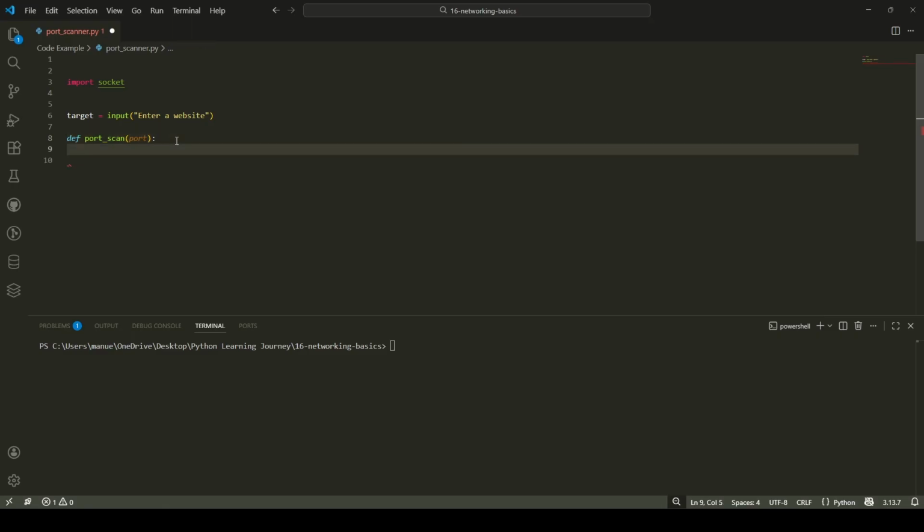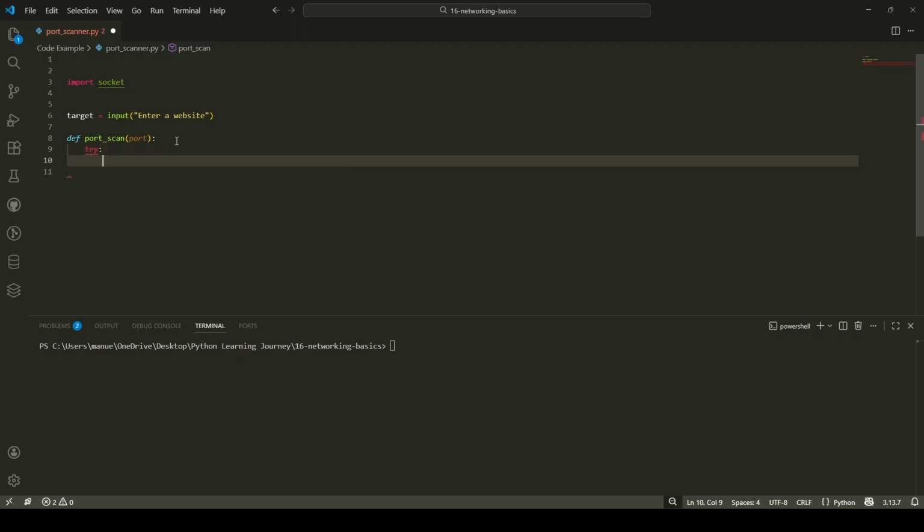And here we will have our error handling. So we'll type try, and this is the information that you will try to establish, and if it doesn't work, then we get no output.